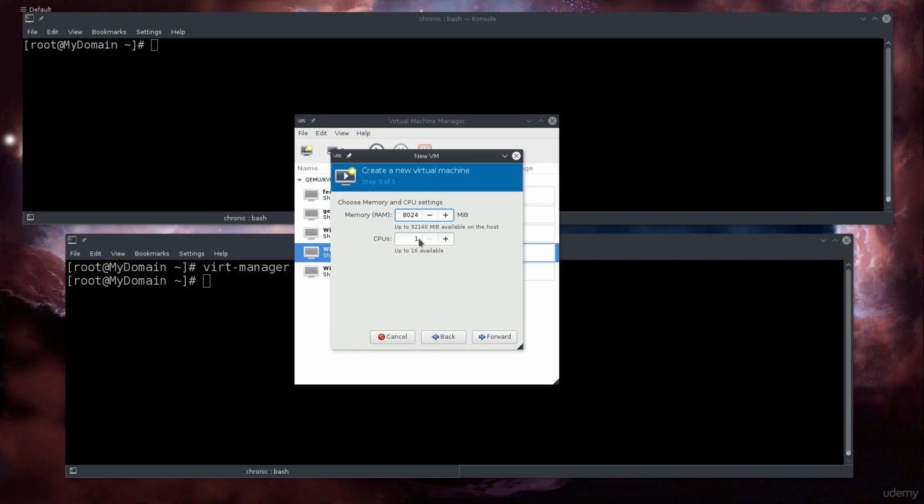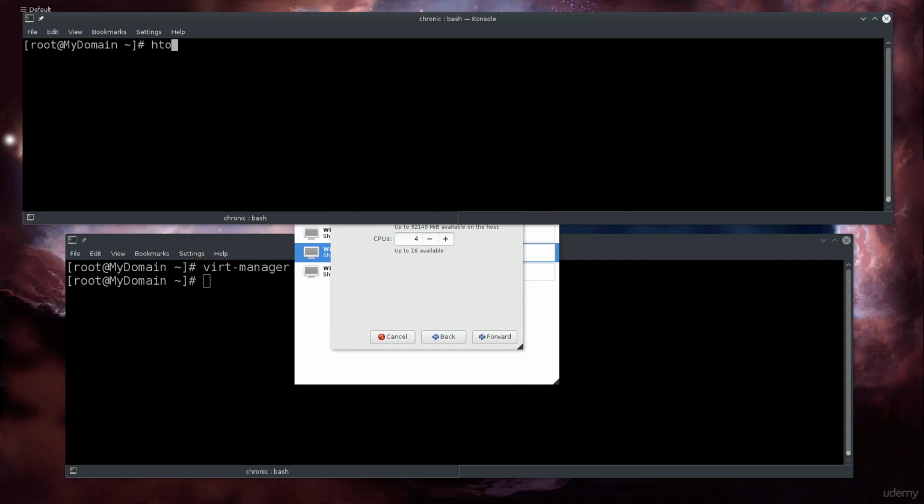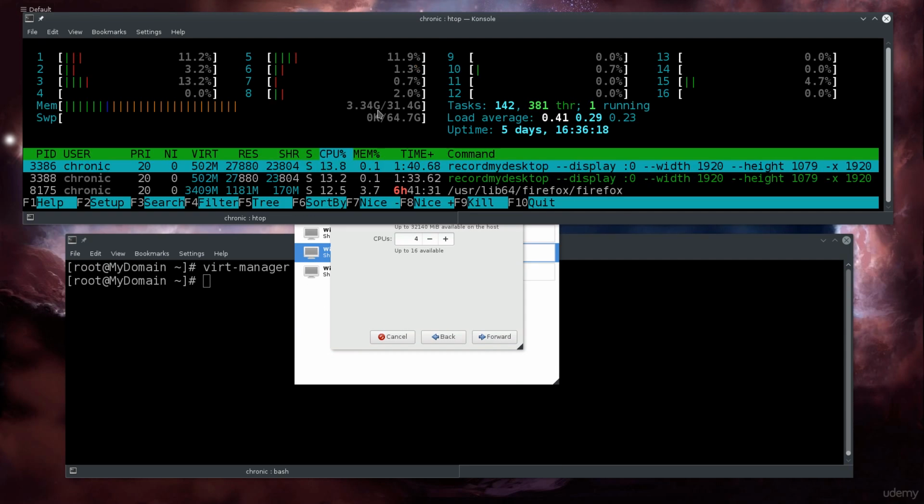You do not need to allot 8 gigs of RAM to the machine. You can allot 2 gigs, it should run just fine. And you can allot 2 cores, it should run just fine. Again, I'm just gonna allot 4 because at the moment, even though I have a lot of things running, none of them are CPU intensive. They're just occupying a lot of RAM, I think. Let me just go ahead and check that desktop. Okay, not even a lot of RAM.